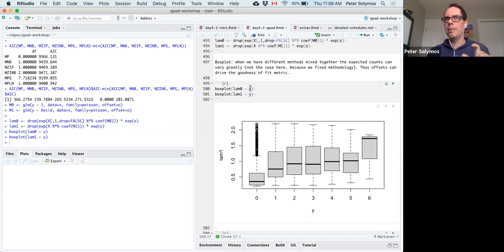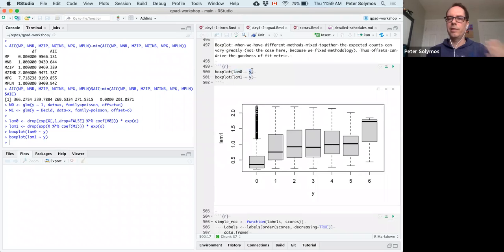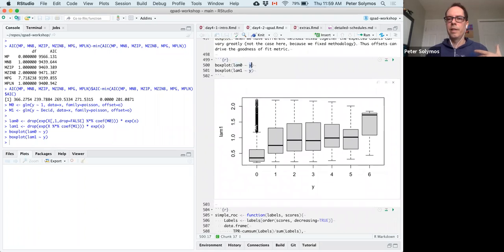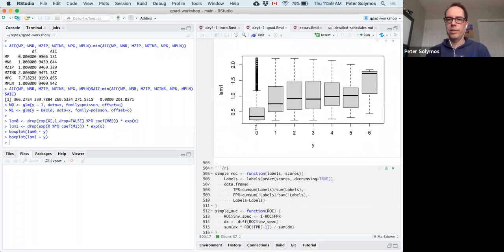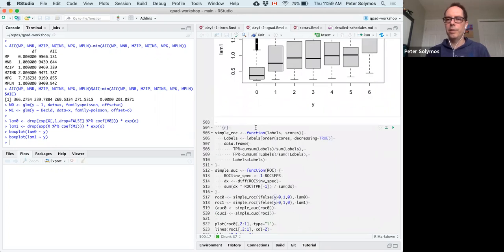Now, you would use this lambda and your observation to do some goodness of fit. Am I getting the same amount of ones and twos or whatnot as I would expect based on Poisson? Or you can just say, I want to look at my zeros and ones, and I want to be able to fit some kind of receiver operating characteristic curve to calculate area under the curve.